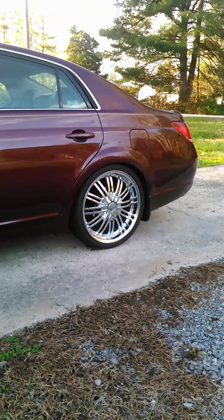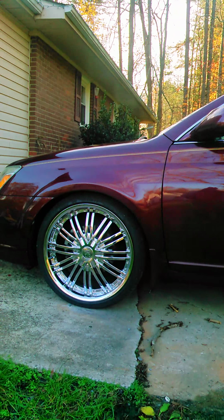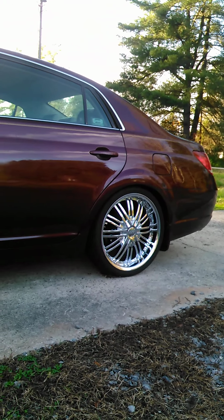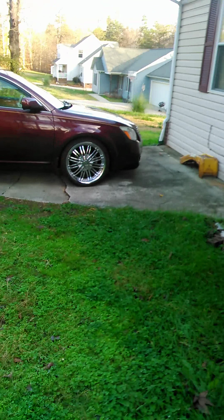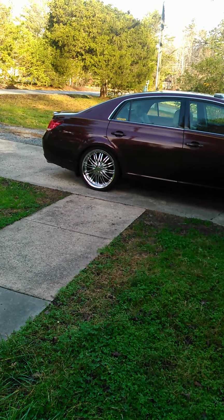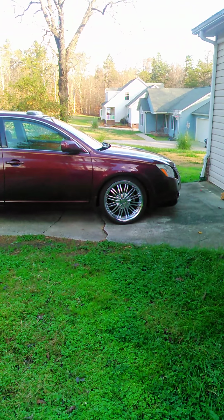That's the rear. That's the front. And you can see there's a significant gap in the front compared to the rear. Rear, front. I was told when I purchased these springs, I would get a 1.6-inch drop in the front and a 1.4-inch drop in the rear, and that would level it out. And it looks like it dropped it evenly.